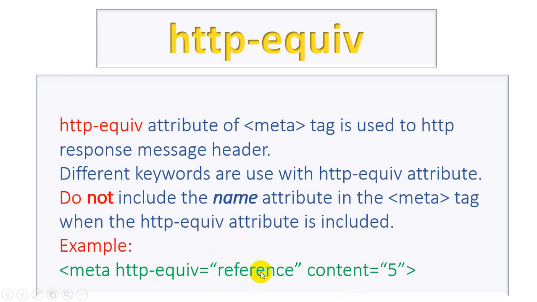Okay, if I have written the correct value, HTTP equiv equals refresh, it means I am going to tell the browser, or actually the server, that my page will be refreshed. So if I write refresh instead of references, my page will be refreshed after 5 seconds. If I write 5, the page will be refreshed after 5 seconds. If I write 10, the page will be refreshed after 10 seconds.